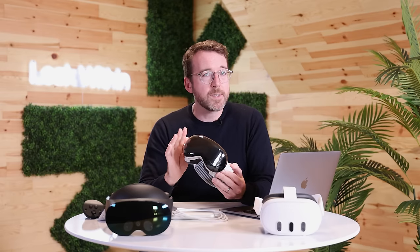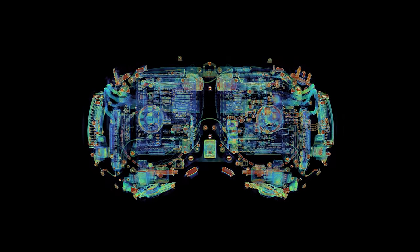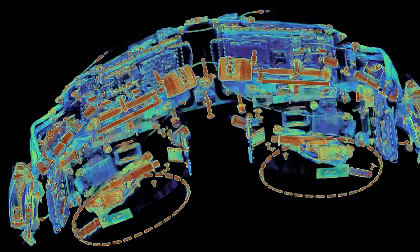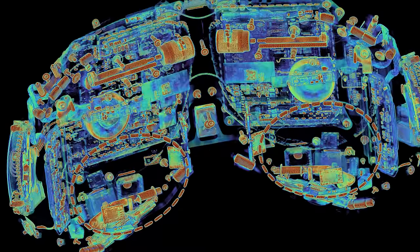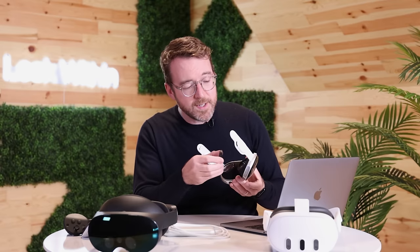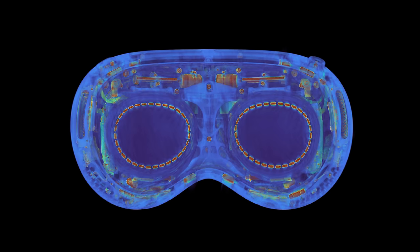In our CT scans, we see not just the panels themselves, but an intricate supporting architecture, including a web of cabling and connectors. And to make sure the displays are positioned in exactly the right place for your eyes, this motor assembly automatically adjusts them based on the distance between your pupils. On the Meta headsets, this is done manually, making the Quest much easier to share with other people, while the Vision Pro is a bespoke experience, down to the custom lenses that snap satisfyingly onto a ring of rare earth magnets.